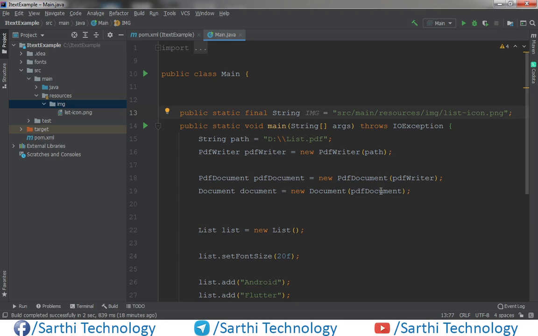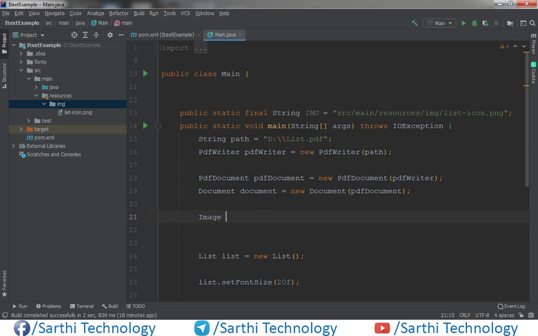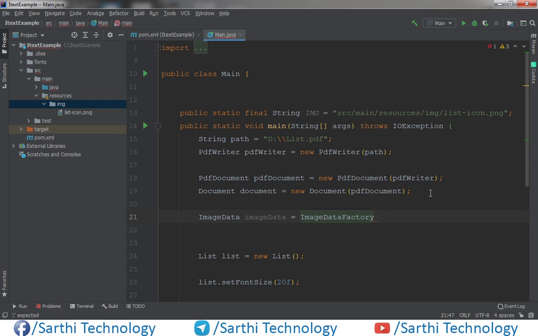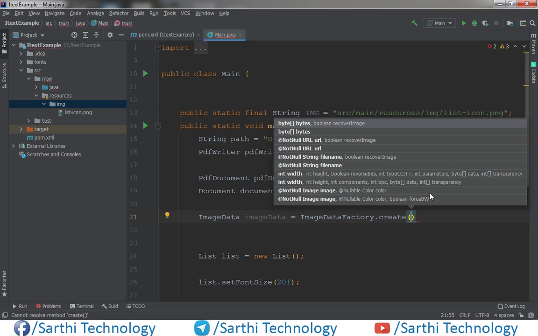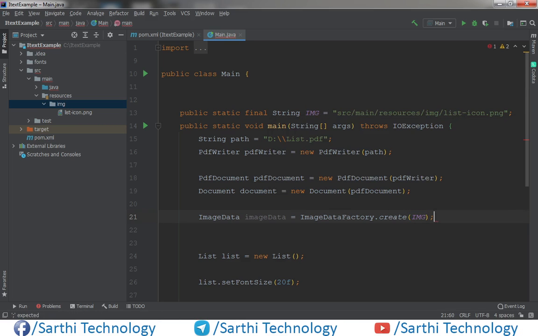Now we need to create one image data object. ImageData equal to ImageDataFactory.create, and here we will put img, semicolon.